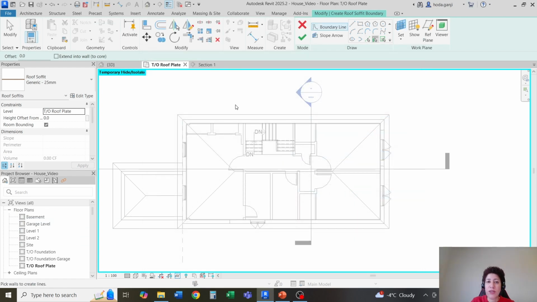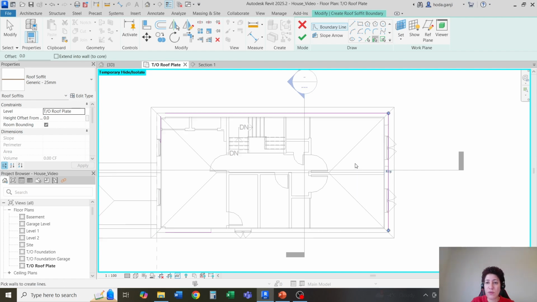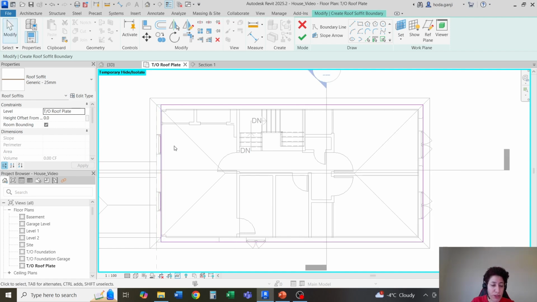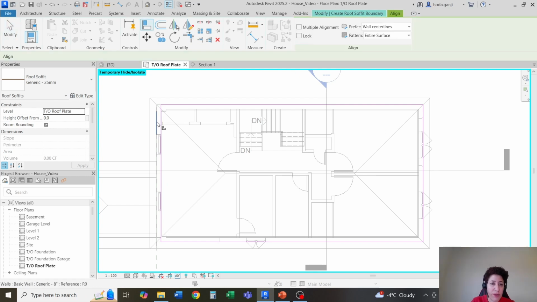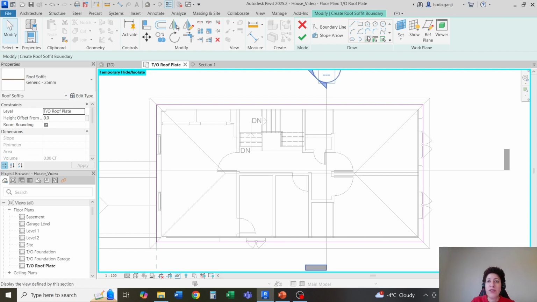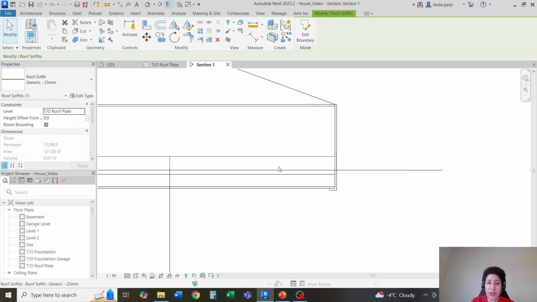Now I can pick the walls like this. It's going to pick the exterior edge of the wall. I can trim those edges. Trim here, trim here. This side needs to be on the outside, so I want to go with AL. I want to align it to the exterior side of the wall. Then I'm going to go with pick lines, and I want to pick the edges of the roof. I'm going to check this box, look at it on section.